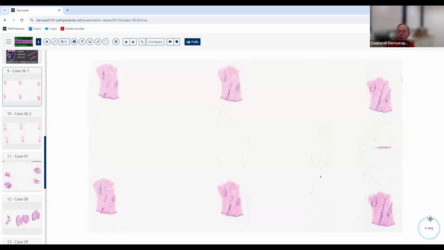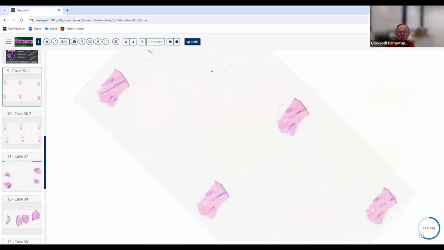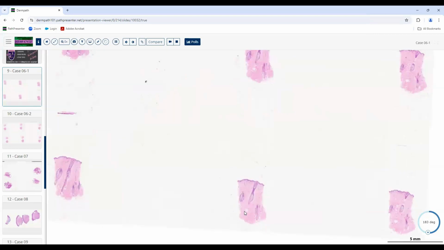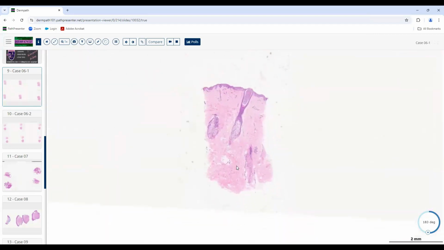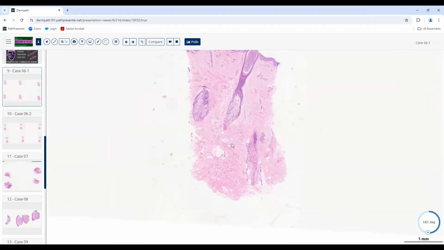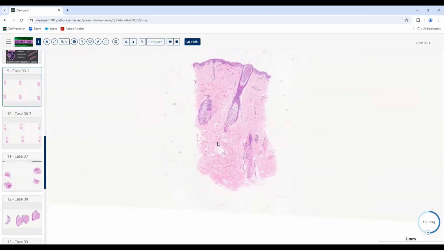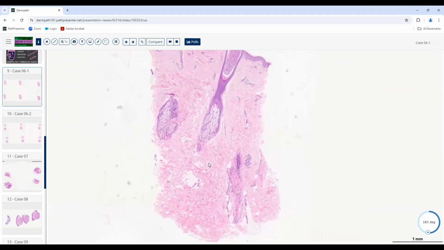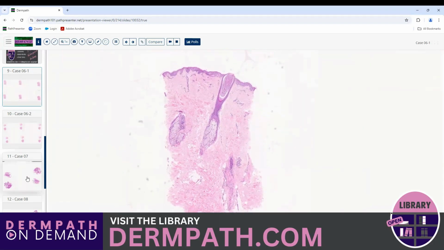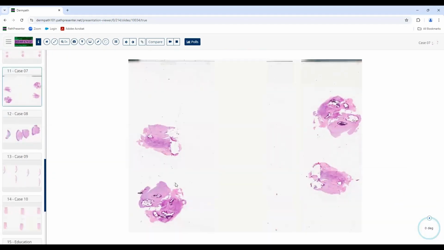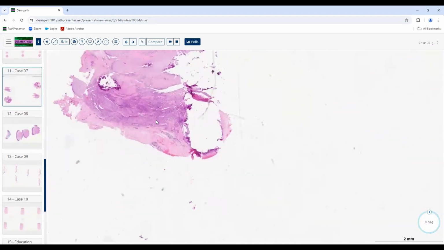Okay, we have 2 biopsies here in this case. Good morning. I can take this one. So we have here probably a pair of 3 millimeter punches, and we can see from 1,000 feet that one of them is going to be vertically sectioned, the other one a horizontal section. So we're probably examining an alopecia here.